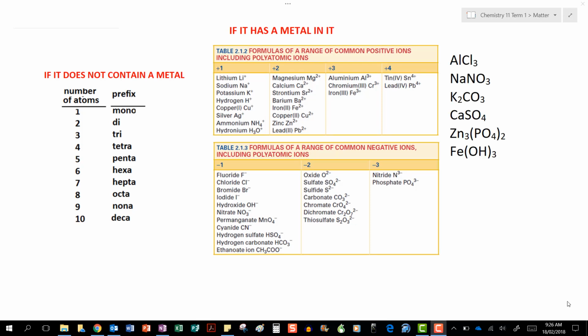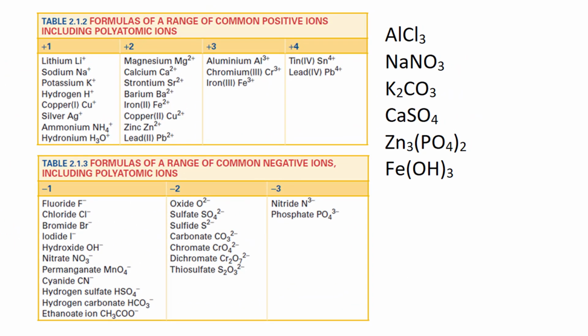Here is our list of ionic compounds from the previous page. The first thing to do is identify the metal. In this first ionic compound, the metal is aluminium. Coupled with aluminium is a symbol for chlorine. When we are naming ionic compounds, the anion's name always ends in "ide" for any element in the periodic table. So chlorine becomes chloride. You can also see this in your anion or negative ion table below. So the name of this compound would be aluminium chloride.